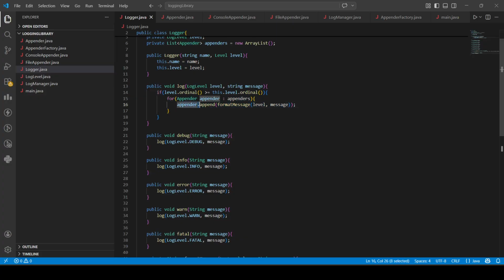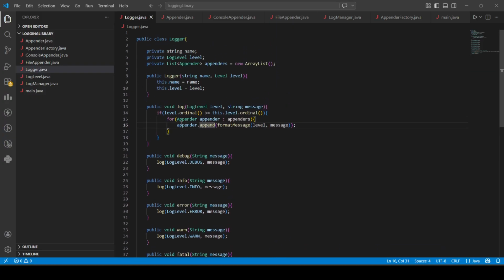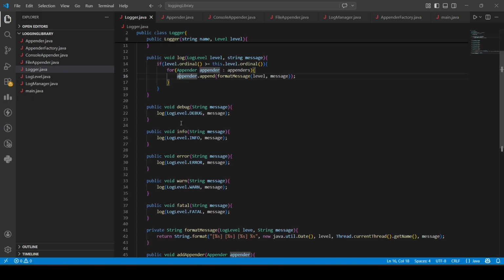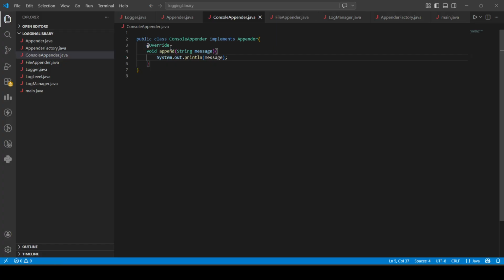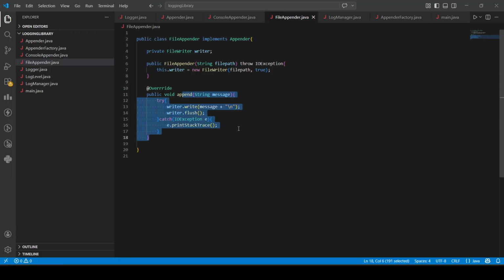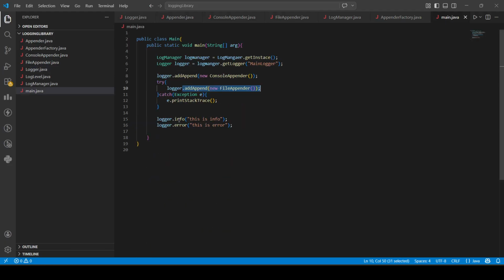So you see appender dot append. For each appender, I have a different appender. If you take the appender of console, it will call this method. For appender dot append for the file, it will call this and write the message in the file. So this happens, and the same for error. I hope you enjoyed the logger and got some view on this particular topic. And see you next time.